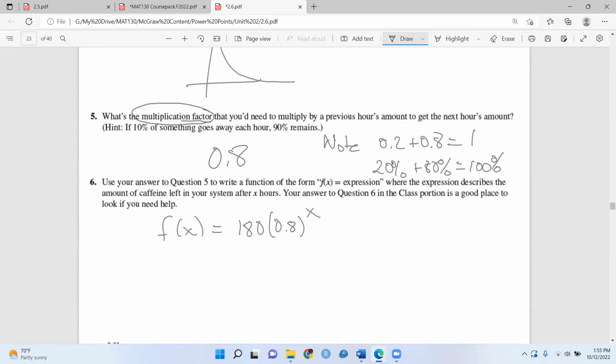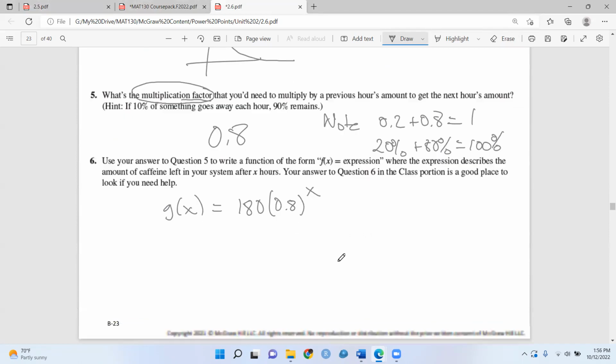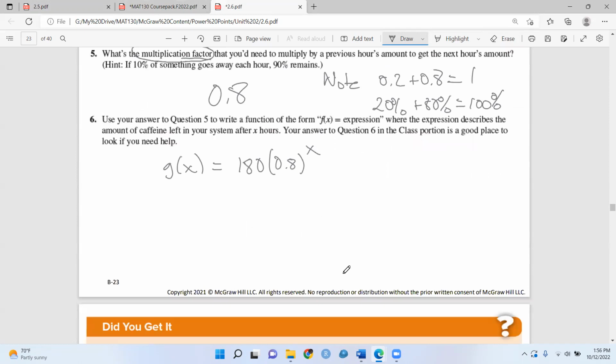And I'm going to change this from f of x to g of x because I want to highlight that the letter we use to write function notation doesn't particularly matter. What matters is the letter in the parentheses with the x. You can see all kinds of letters here. You could do pictures if you wanted. They're just harder to write.